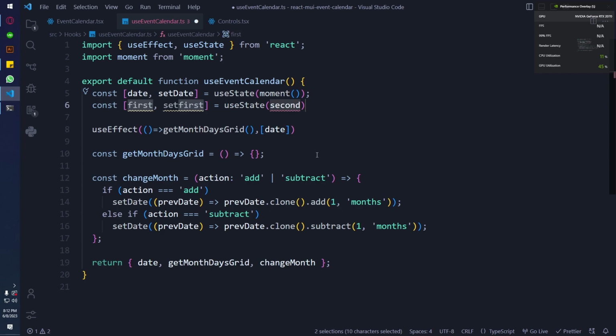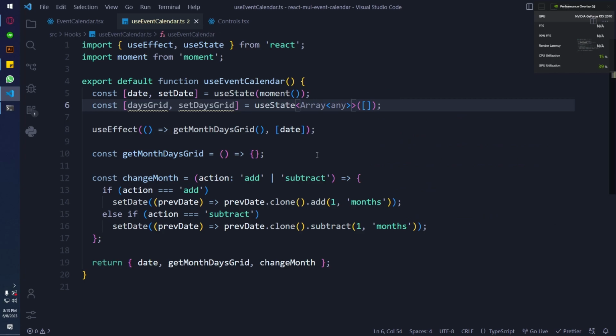Now I'm going to create a useState for the days grid. It is going to be an empty array for now. I'm gonna give it a type of array, and it can be any for now. Later I will create the type for it.